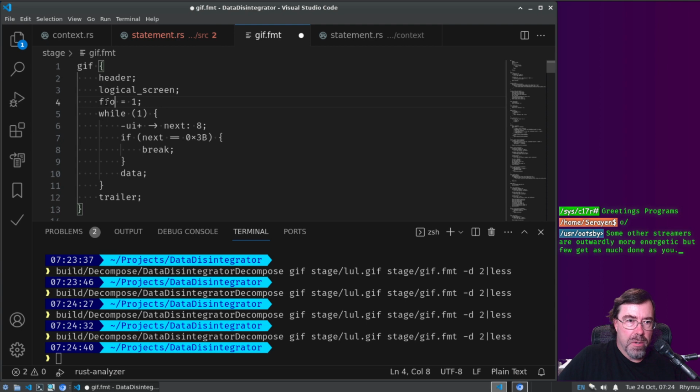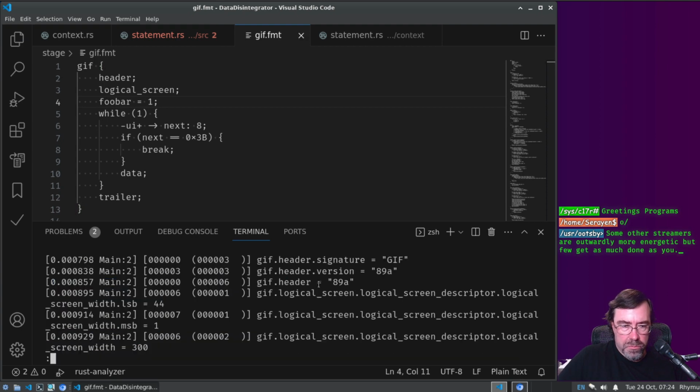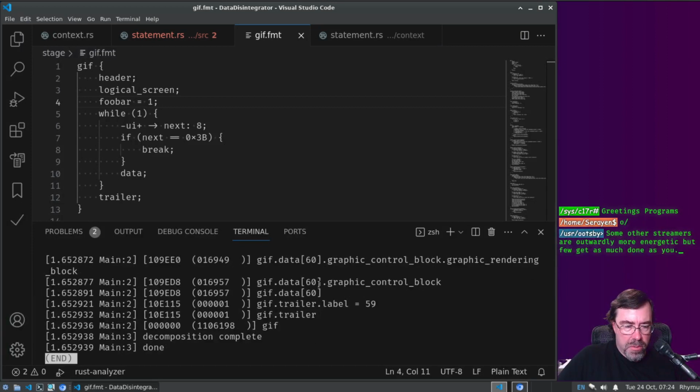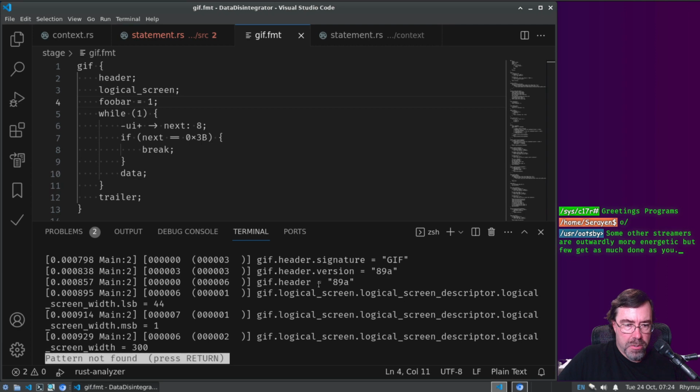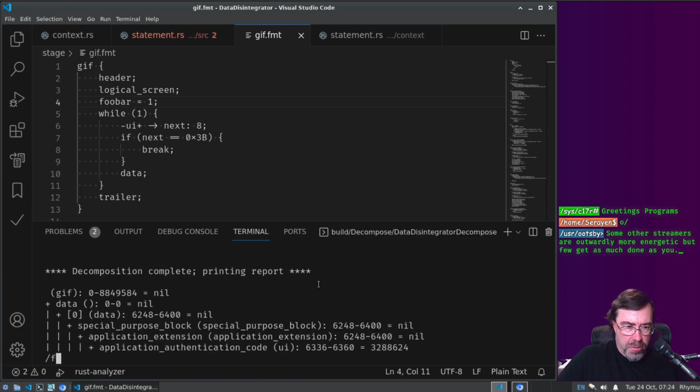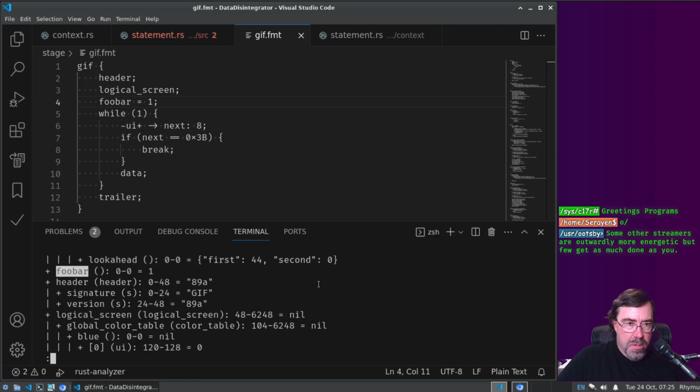Let's say foobar. Parse to the end. 1g, look for foobar. The pattern not found, so do it with the report. Look for foobar. If we do that, it becomes a part with no bits. Okay, I can accept that in the C++ version it will show up, but in the Rust version it won't because it has no bits, which makes sense, right? Or do I want it to show up, actually? I don't know. If I need it to show up later, I can make it.